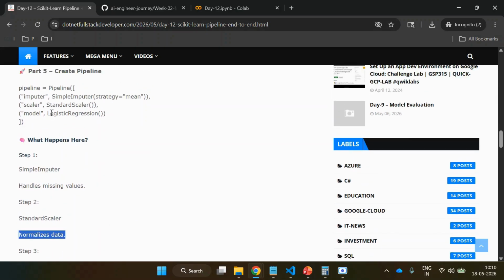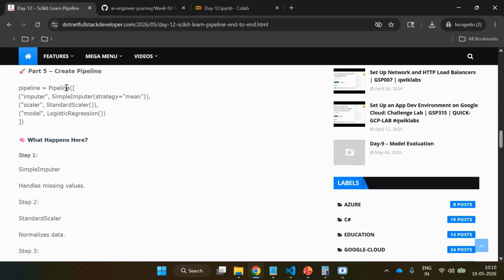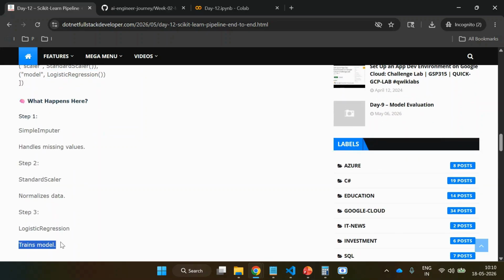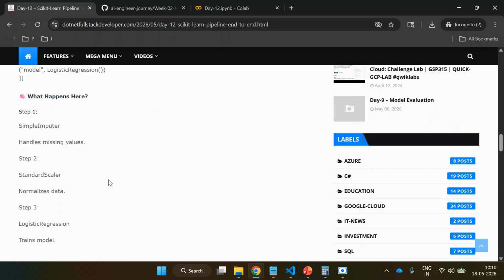And third, LogisticRegression trains the model. So these three steps we implement in the pipeline: the SimpleImputer, which handles the missing values, StandardScaler, which normalizes the data, and LogisticRegression, which trains the model.